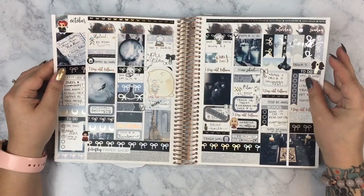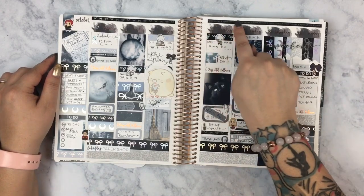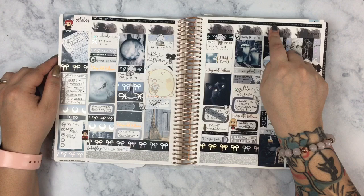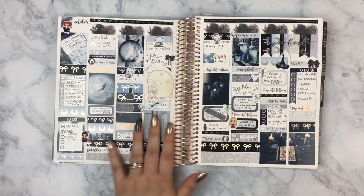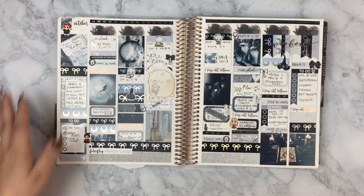So yeah, it was still pretty short on the half boxes. And there was a couple pieces of deco, like this potion and a little hat, so I just kind of threw those in. And then this is some Simply Gilded, Paper House Productions washi, super skinny. It says Expecto Patronum because, I mean, hello, Harry's a wizard. So it doesn't go with the kit, but it kind of does, you know? So I thought that was cute.